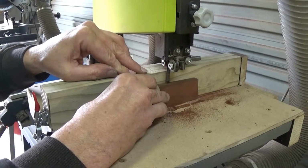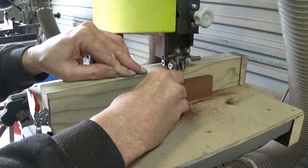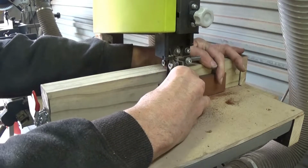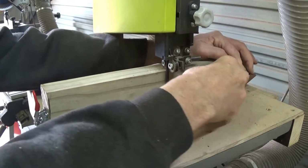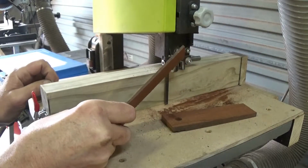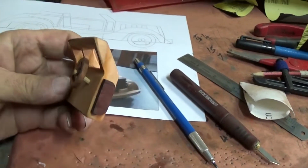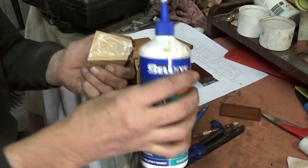Not all of my scrap wood is in the right size for the pieces that I need, so I'm using the fence on the bandsaw to cut out some slivers that are nice and thin for things like the doors, etc. I'm not going to bore you by showing you every step of the build, but the build's progressing. So now I can start final assembly.